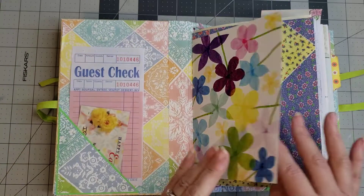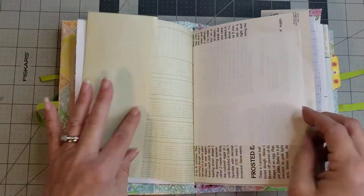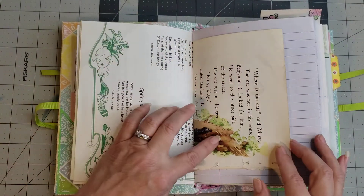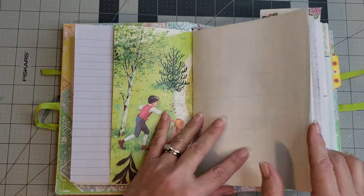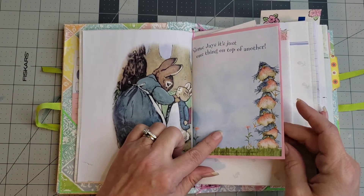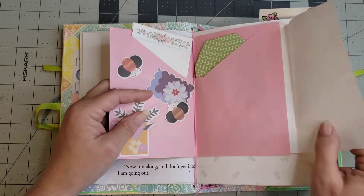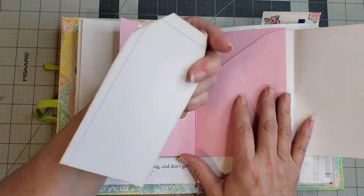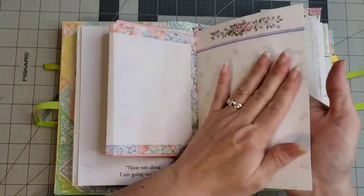I'm going to do a more detailed flip-through on this first one and then a quicker flip on the other two since she said they're mainly the same. I love these vintage pages — this looks like a Dick and Jane children's book, and I love this graph paper. Oh, the bunny rabbits are so cute! This is so cool — it's an envelope made into a pocket in the center of the signature, so it folds open and has a little recipe card and a sweet little tag tucked in.